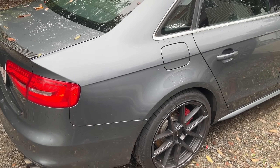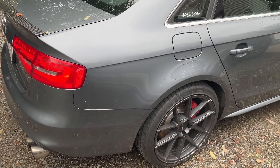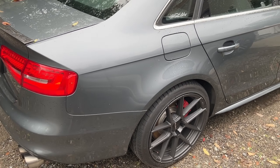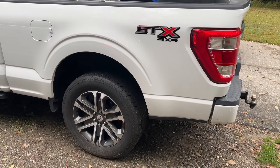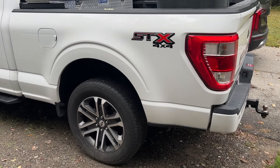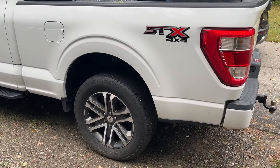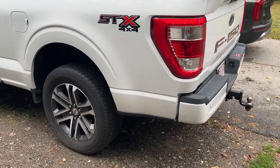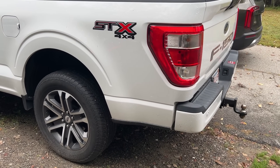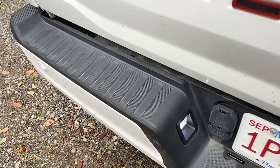I didn't realize the Audi already comes with LED plate lights from the factory. I haven't had this car very long, so I'm not 100% on all its features. So what I'm going to do is put the plate light bulbs on my 2021 F-150 — it's the same bulb size and I know the truck still has the yellow ones. I'll hit the unlock button and sure enough they fit and they work, so these are made to fit that truck too.